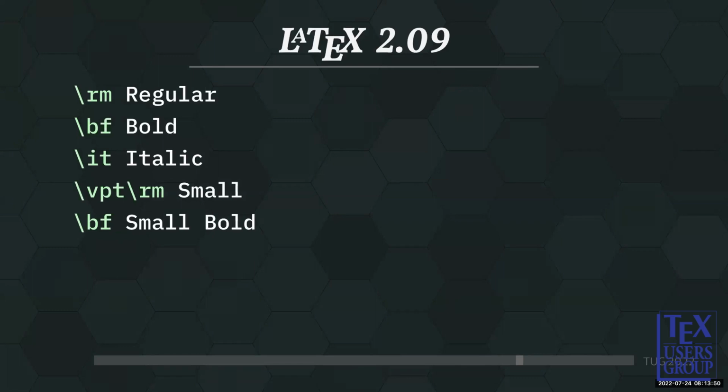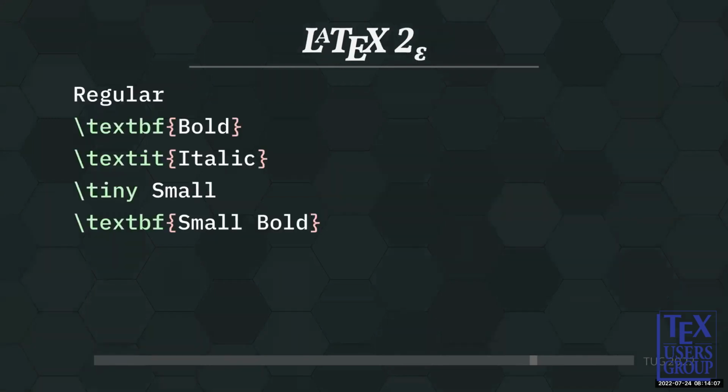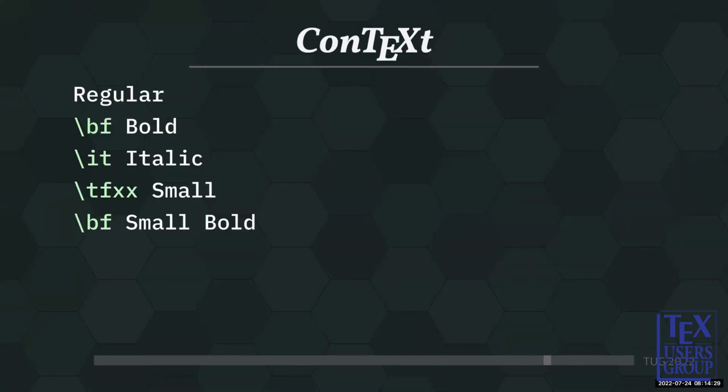And then LaTeX 2.09 is actually very similar to plain. The one difference is that its size commands are independent. So \vpt, 5 in Roman numerals, once you've set that, you can just set bold and it remembers the size, which is quite nice. Now, the modern version of LaTeX, they typically recommend that you set fonts through macros with arguments. So to set bold text, it's \textbf, text bold. Again, the font sizes are still switches, still global switches. And this produces the output we're all familiar with. For the most part, ConTeXt is very, very similar to LaTeX 2.09. It has almost the same command names, same idea. You can save the size, switch the fonts. It's very similar.